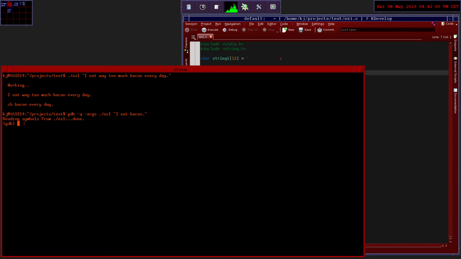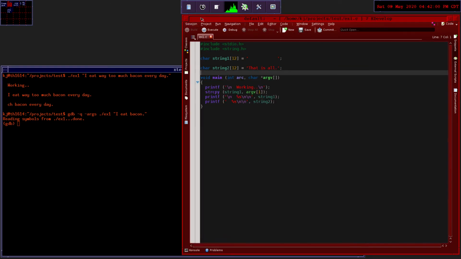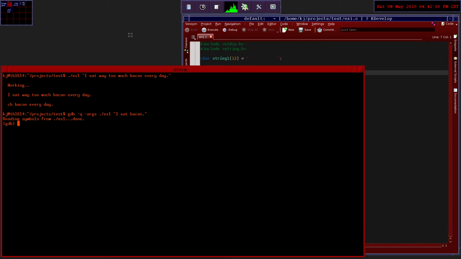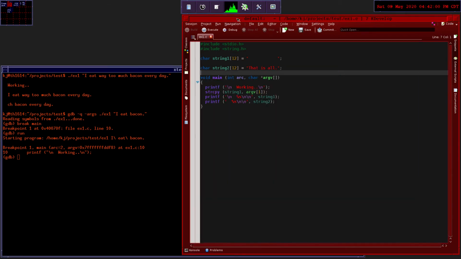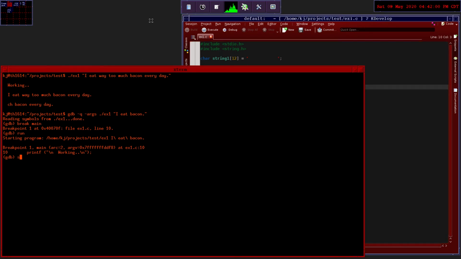So now it's got my program loaded into the debugger. I can execute the program in here, but I want it to stop at the beginning of procedure main so I can see what's going on. So I'm going to set a breakpoint at main. And then I'm going to let it run until it gets there. Now it's run through the data segment, and it's allocated the space that it needs for all the data, and it's going to start at this printf working here. So I'm just going to step past that because we don't really care about that.